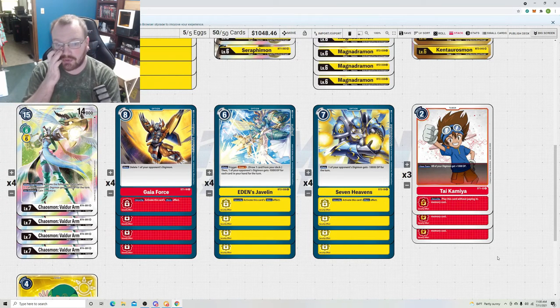Three Tai Kamiya was really good. I found myself playing instances of this from the hand, not to be able to trigger Gaia Force, but so that my Megas could swing over other Megas.